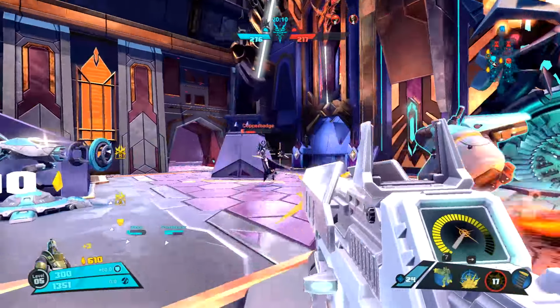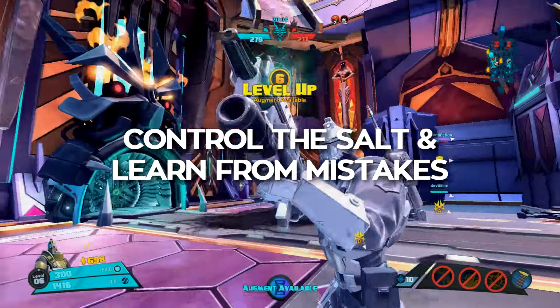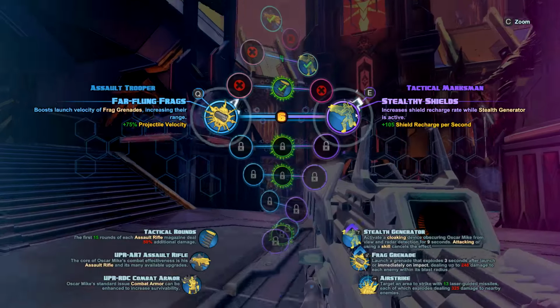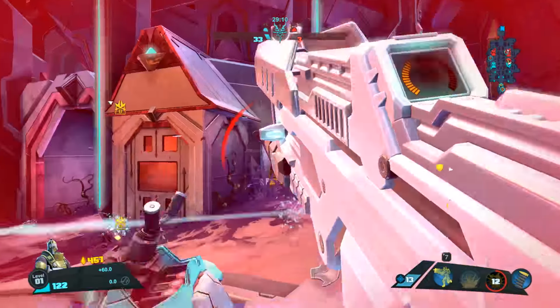Take your defeats with a grain of salt, not an entire truckload. Instead of throwing your controller at a wall when the enemy team blasts you to smithereens, take a look at what just happened and try and learn from the experience. And then throw your controller at a wall. Because who are we kidding? It was the way you died.